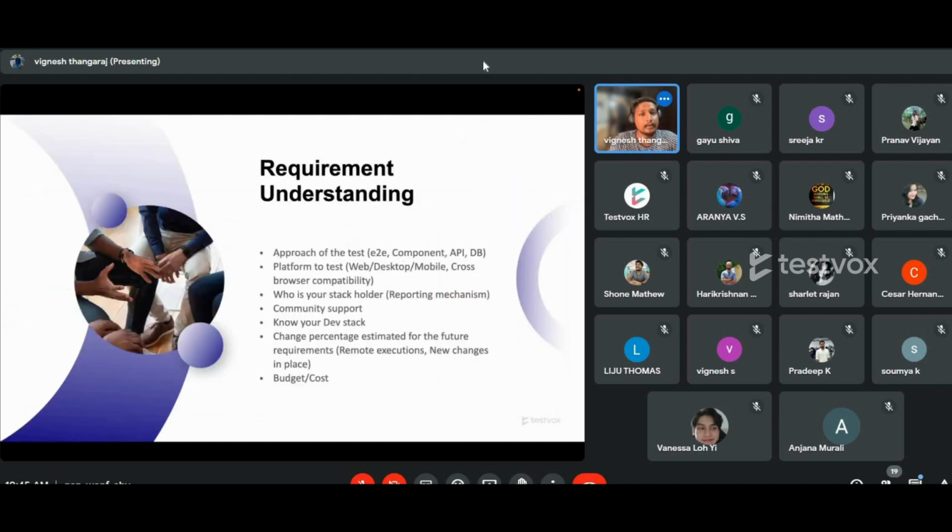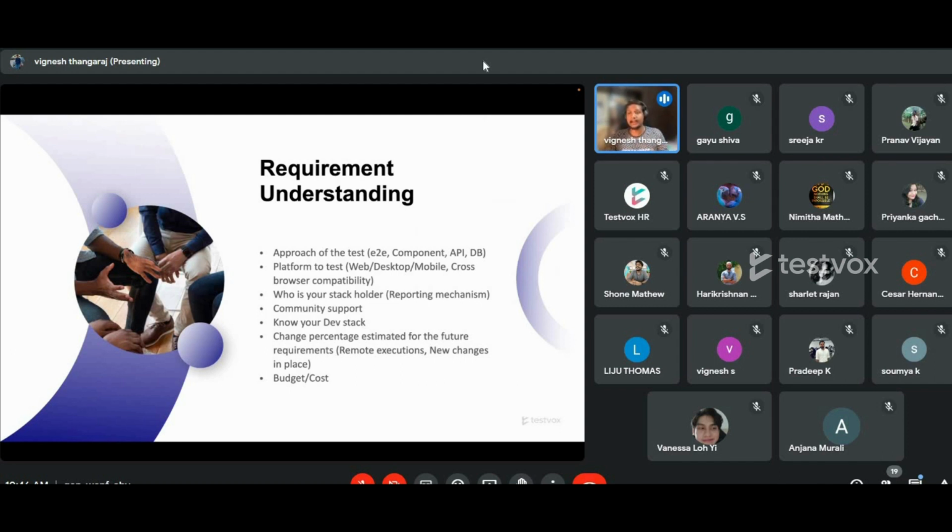Cool. Thank you. Now we are coming to understanding the requirement, right? That is the entry point. What can and cannot be automated should be very well scoped, and you have to have a clear requirement on what your test automation suite is going to do. So the first requirement is, what are the tests you are going to automate? You have multiple different tests. For example, you have an E2E, which is an end-to-end test. You have a component level test.